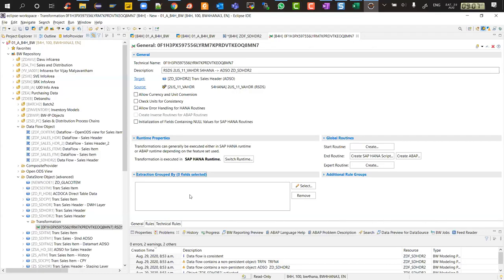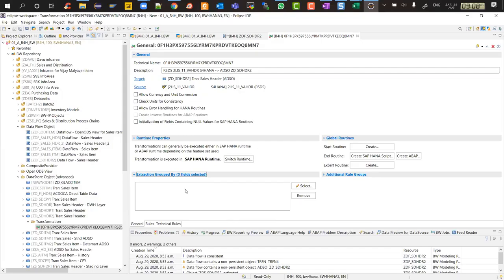That is my purpose number one, which is defining the key fields of my DTIS. In BW/4HANA, it is called DTIS, Data Transfer Intermediate Storage, which is the replacement of error stack. So this will define the key fields of my DTIS. Second purpose is it will combine the records with the same group values into one data packet, so that it is easier for us to troubleshoot and debug if there is a problem. So those are the two purposes it used to solve, and same thing is here.